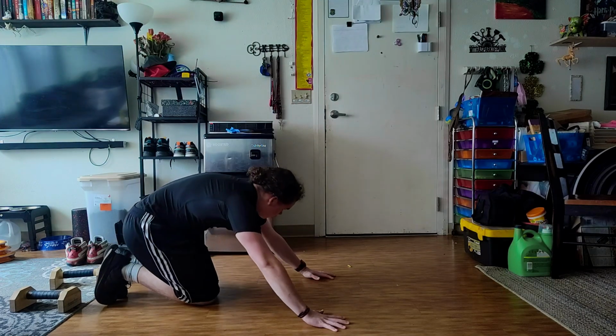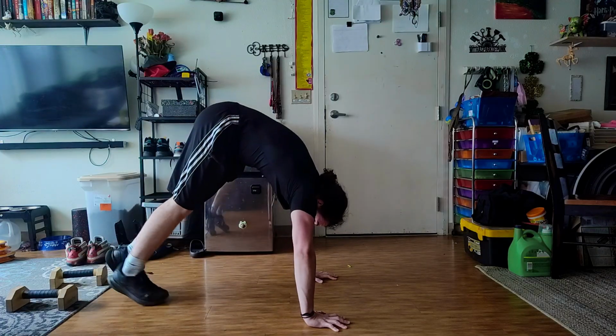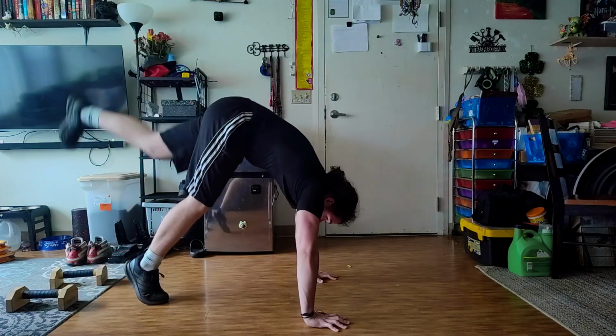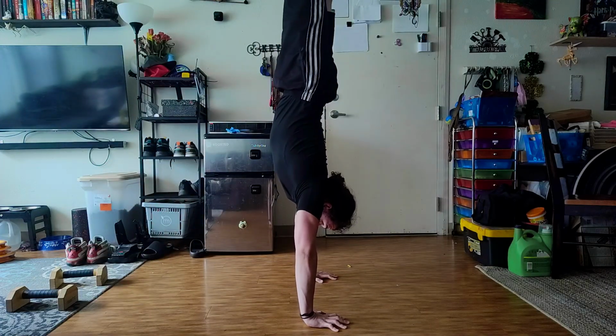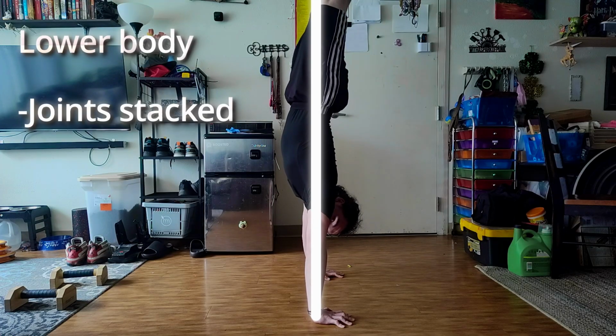Then alongside your wrist placement and your stacked shoulders, you want to try to drive your hips above everything so your joints stack in a nice straight line, as shown. Another important thing to consider is that you want to be looking at the ground the whole time, not towards the camera recording you. I just did that so I could show off a little.